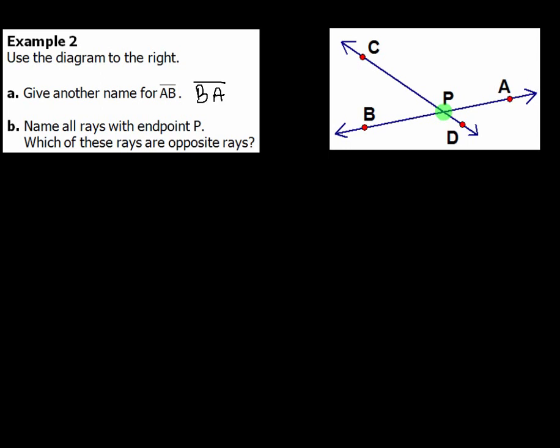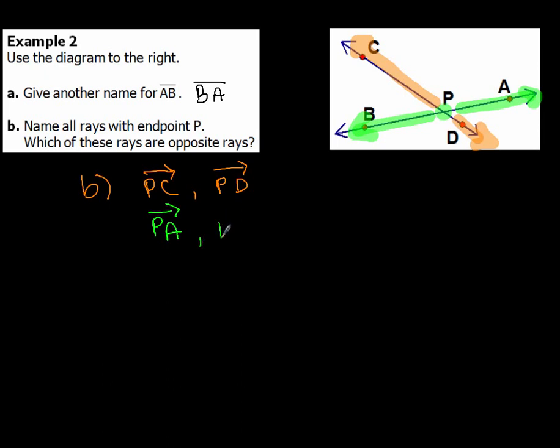So I've got to take a look at this, and it's really pretty straightforward, because I could have one ray going in this direction, or the opposite ray would go in this direction. So those two rays, for part B, one of them is ray PC, and another ray that's opposite is ray PD. Now remember, the P has to come first because that's our initial point. Now my other opposite rays: I could start right at P and go through point A, or I could start at P and go through point B. So those are my other pair of opposite rays, ray PA and ray PB. So each one of those pairs are the opposite rays. Ray PC and ray PD are opposite rays, and ray PA and ray PB are opposite rays also.